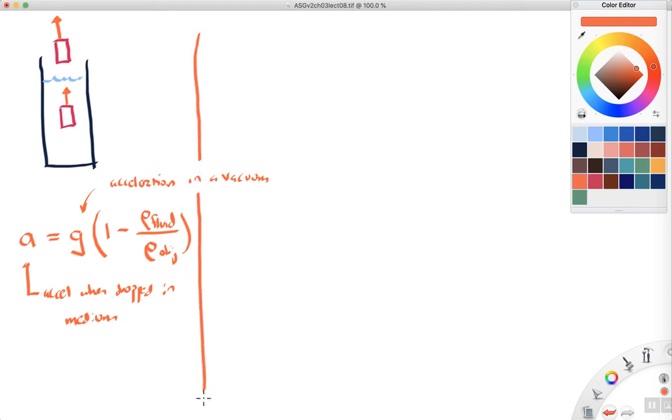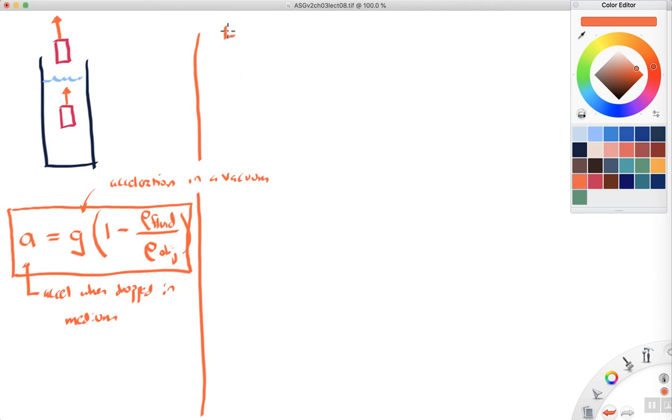And so this time what I want to do is do a couple of examples of how to apply this formula. Maybe I should say right away, though, that with this formula, Galileo doesn't precisely explain why this holds. He says that the acceleration is slowed down by the medium, but he doesn't explain precisely why that's the case. We're going to come back to this formula later after we come across Newton's laws of motion, and then you'll see perhaps more clearly how one arrives at this formula. So at this point, you might just look at this as an empirical formula that describes the acceleration of an object falling in a medium.